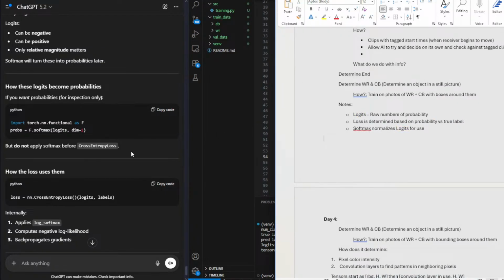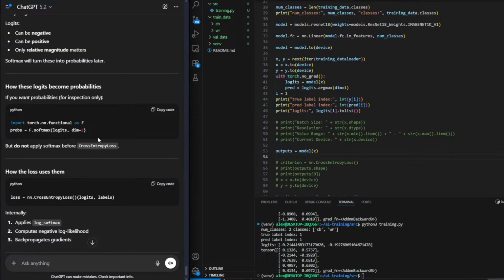So in order to utilize these logits to define the probabilities within the image, we're going to need to figure out first how to functionally apply a softmax to our output.